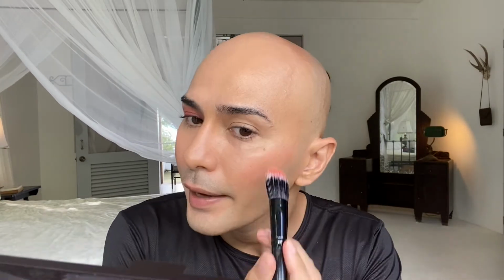Okay, I'm going to use the color Amber on this side of my face. So I'm using a very little amount of product as we go along, and let's just see how it builds up. Okay, this is a very nice color as well. Very peachy and orangey, so very fresh looking. I can see that some of the pigment is clinging on certain parts of my face, like on the foundation, but I think that's already expected.